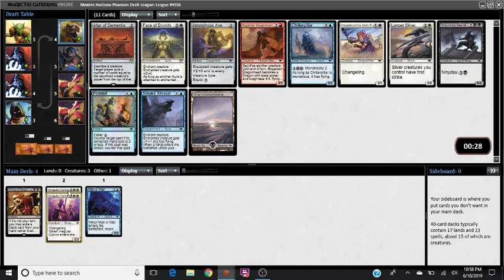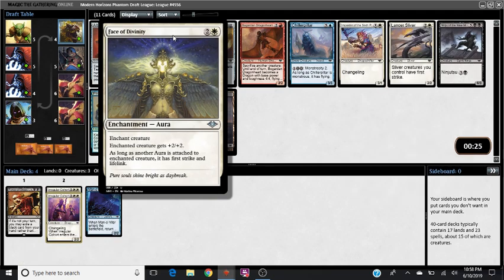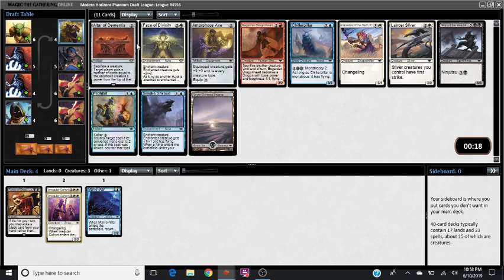It does give my Irregular Cohorts first strike, which matters. And then Face of Divinity, which seems like kind of a trap card. The removal is good enough in this set that I don't really want to be running this. I'm going to take Altar of Dementia and see if that ends up going anywhere.